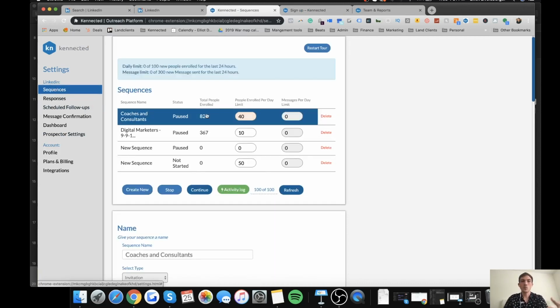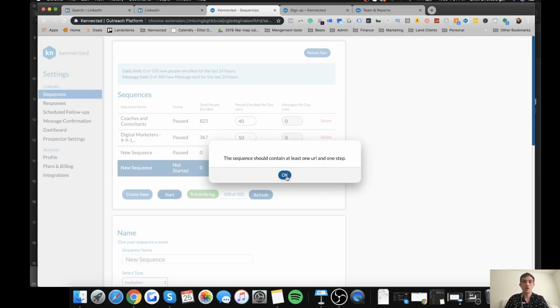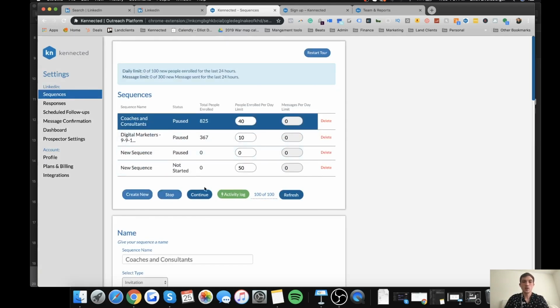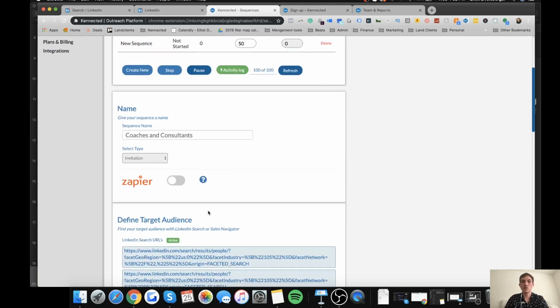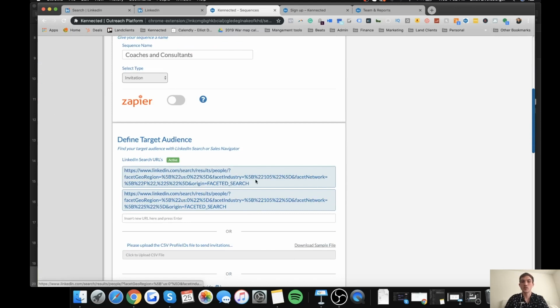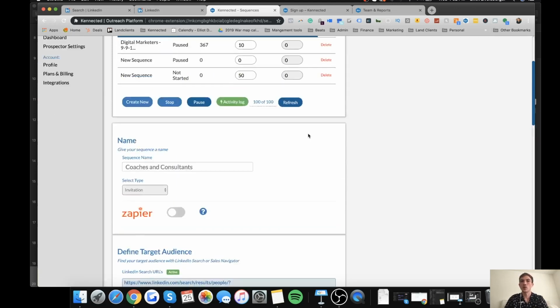Whenever you create your sequence and you're ready to start it, you just go here. I have mine paused, but this one's not. You just hit start. This one I could hit start, but I'll hit continue. So now it's going after them again. But whenever your audience runs out, it'll have this little error here. That's why I have this test account the way it is, so I could show you this. Hover over that, and it will show that you just need to go in here and put in a new audience, because it's already gone through those people.